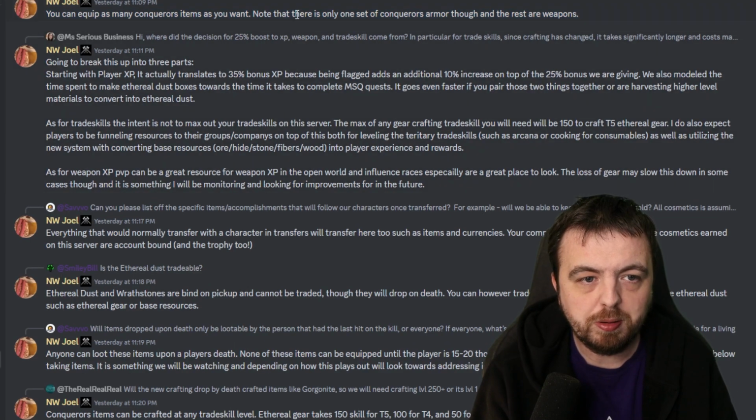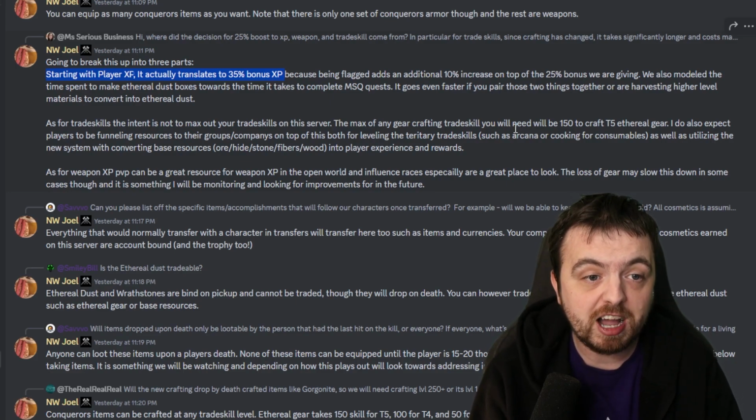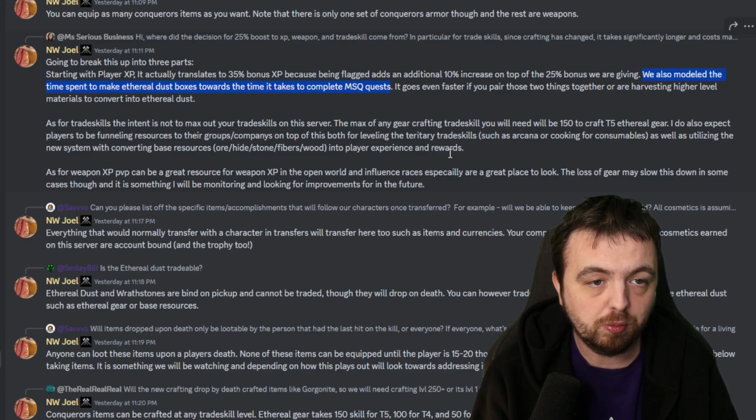The next question is all about leveling, and they mention here something that I didn't think about. Because you're actually going to be PvP flagged, which gives you an extra 10% XP, everybody's effectively going to be on 35% extra XP rather than the 25% that the bonus is going to be. And they say we also modeled the time spent to make the ethereal dust boxes towards the time it takes to complete the MSQ.